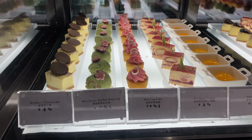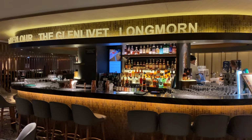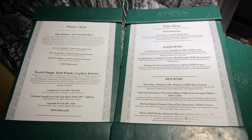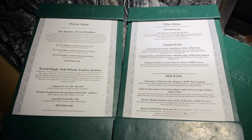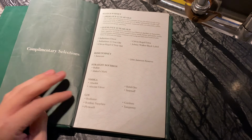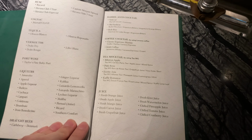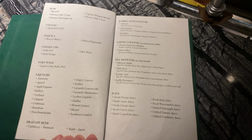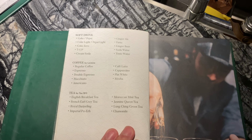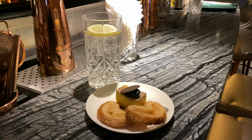Once you come inside, you'll see a big bar. There's a great selection of cakes to choose from and they all look pretty good. You can order some coffee here and of course, ta-da, alcohol. Do be aware that not all drinks here are free, so if you don't want to pay, order the ones without a price tag. I was told by the lovely bartender that the first 4 pages are free. Other than alcohol, there's soft drink, juice, coffee and tea. So here's what I ordered: a Bombay Sapphire Gin, a cheesecake and 2 biscuits.